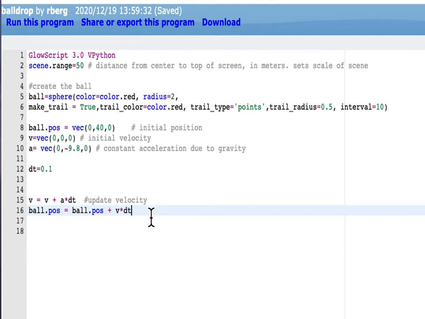And I'm using, in this version in Python, an asterisk is the way you do multiplication. So this is the position update line.